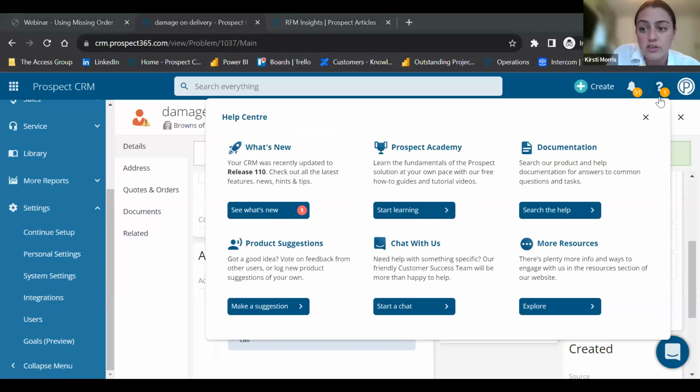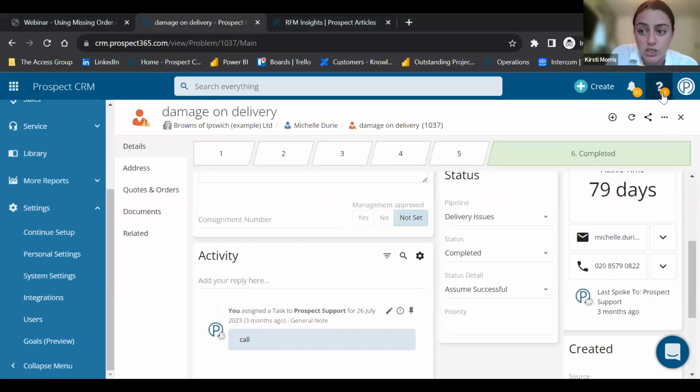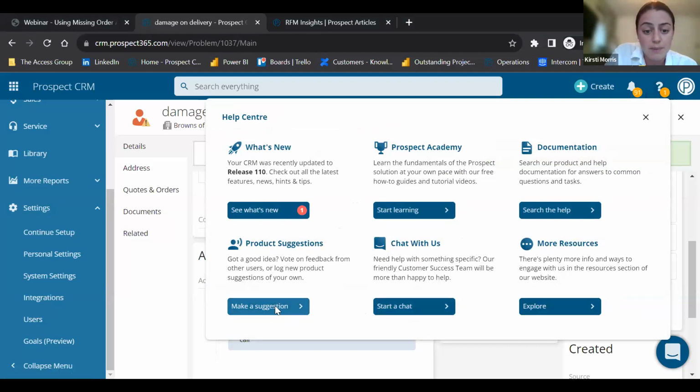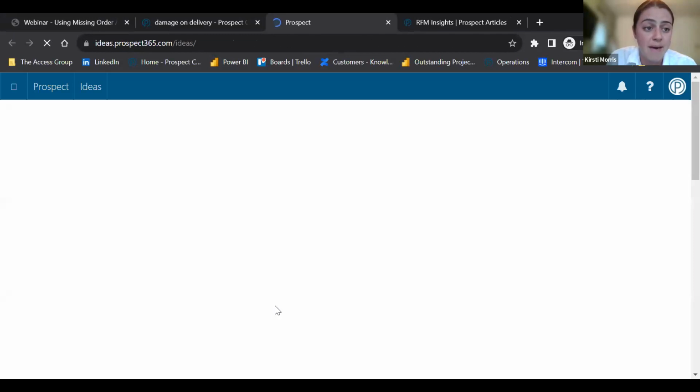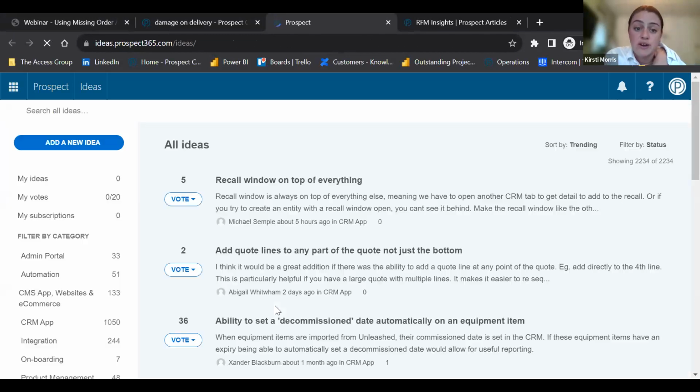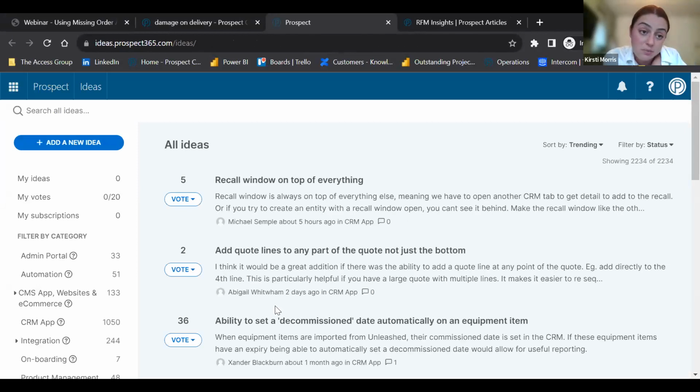To log an idea, go to the question mark at the top, then make a suggestion, and have a look to see if the RFM alerts question is already on there, because it might be something other customers are looking at as well, and we can then get that to our stakeholders to try and develop the product in one of our later releases.